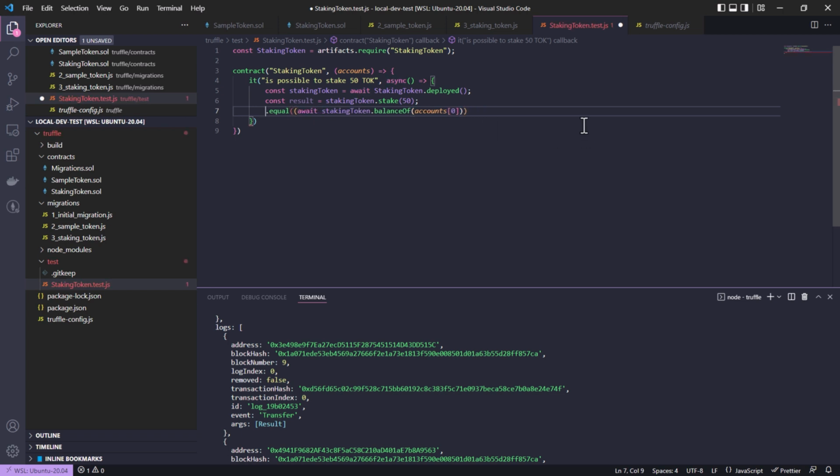So let's just console.log this just for now, and just see what happens. Just make it toString over here, because that's a big number object.